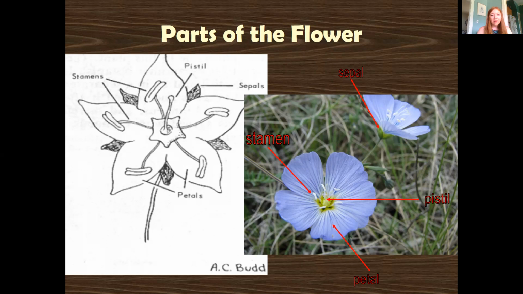Also, you'll have the reproductive structures of the plant. The pistil, the part that comes in the middle here of this picture, if I can just get my mouse on there, is the female structure of the plant. And then you've got the stamens, which are the male structure of the plant that has the pollen.